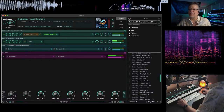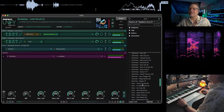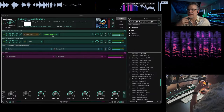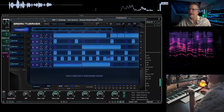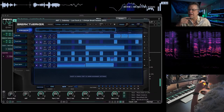Maybe they shouldn't be loaded, but they are. But Braytweaker is one of these drum things. It's so sad it's not available anymore. But I have an alternative to show you today that's really interesting, so we'll get to that in a minute.